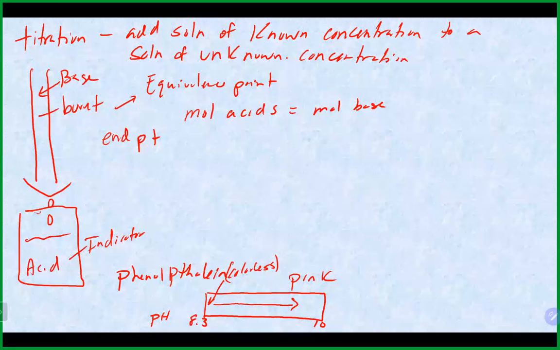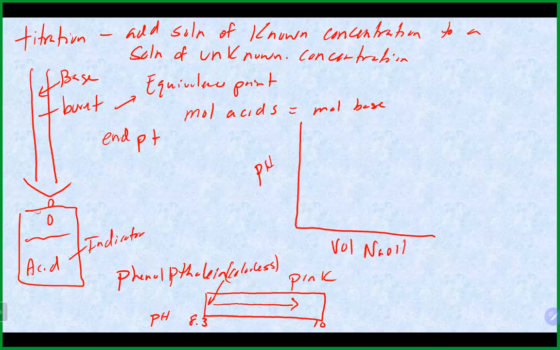But if we look at what happens in a titration, say like the one you did last time, the one that you'll do today, and if we did a graph of the pH versus the volume of sodium hydroxide, it will typically make what is sometimes referred to as a titration curve, which kind of looks like an S type of shape. And we'll just say our equivalence point is in this ballpark-ish here.